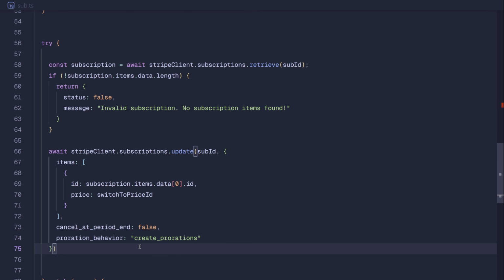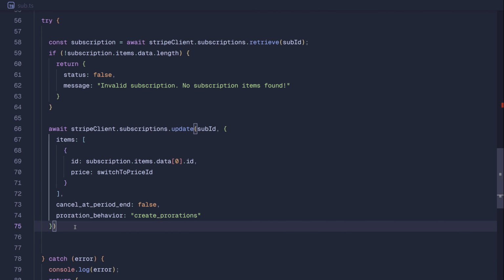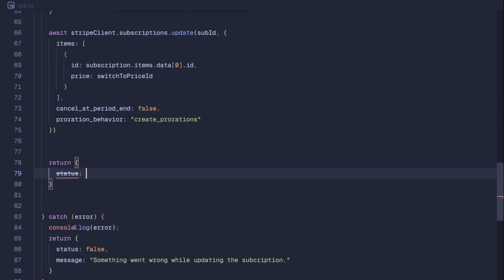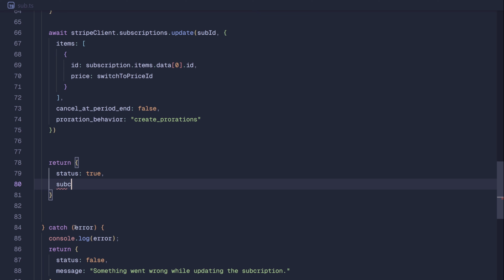So I like setting the proration behavior to create prorations. If you set this to none, the user will always have to pay the full amount of the subscription. And if we are here, we're just going to return this object saying that status is true and the message is subscription updated successfully.